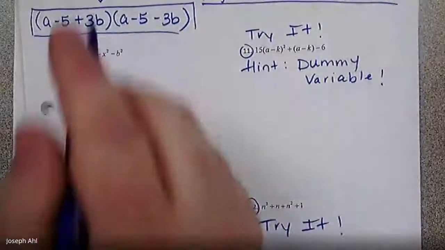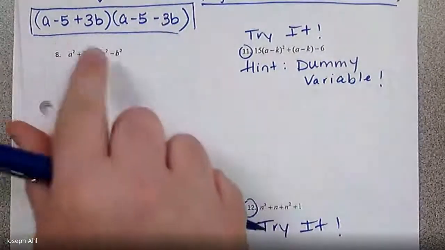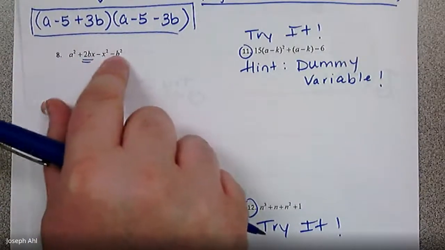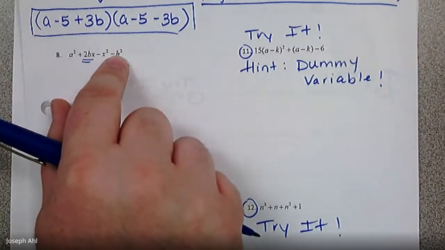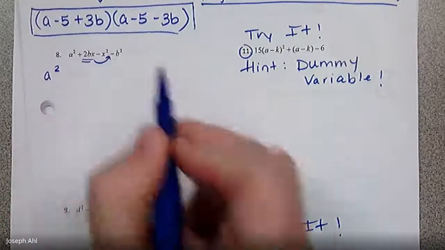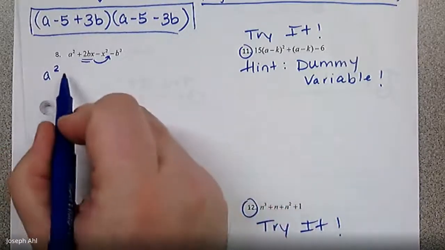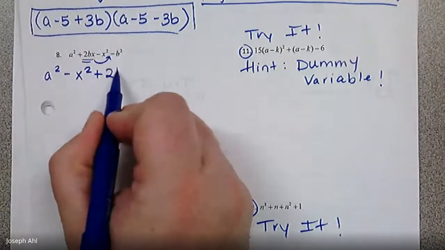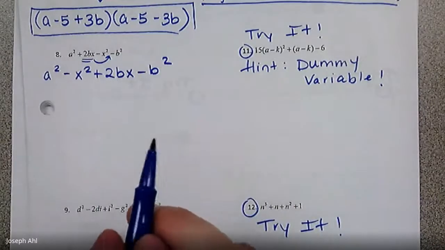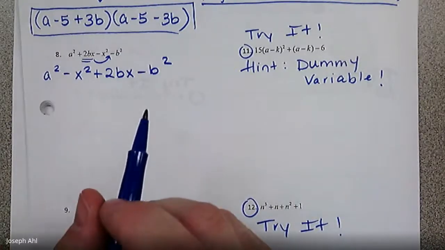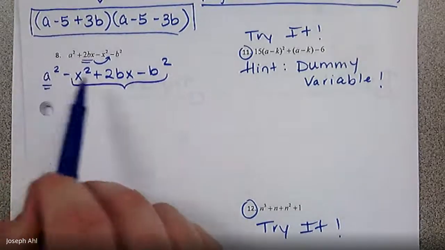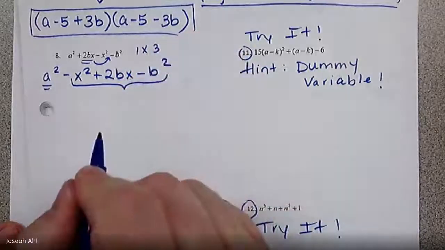In this scenario, if you look at this 2bx term, this sometimes happens where if you have a term that has two variables in it, b and x, it wants to hang out with the x squared and the b squared. And what I'm going to do to get this started is I'm going to actually just slide this in between x squared and b squared. So I'm going to write minus x squared plus 2bx minus b squared. And it turns out that if I group all 3 of these together and I leave this one alone, this is a good candidate for 1 by 3 grouping.